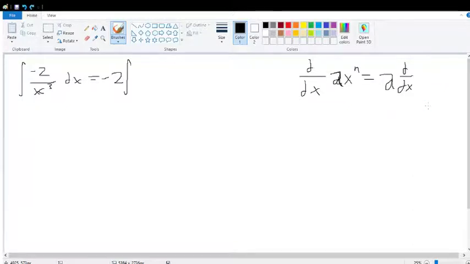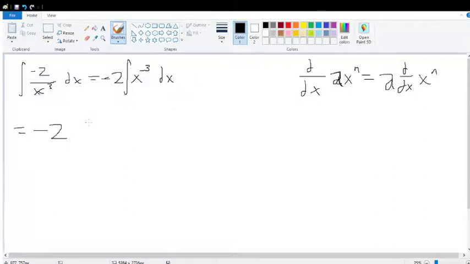In other words, this rule applies for integrals as well. You could just take out a constant and continue integrating. And so now you're taking -2 times the integral of 1 over x cubed, and so that's the same thing as saying -2 times the integral of x to the -3 power, right? And so let's just take this down here now.